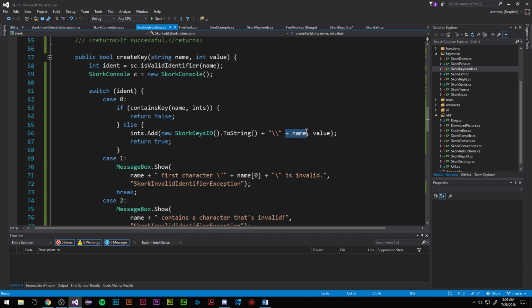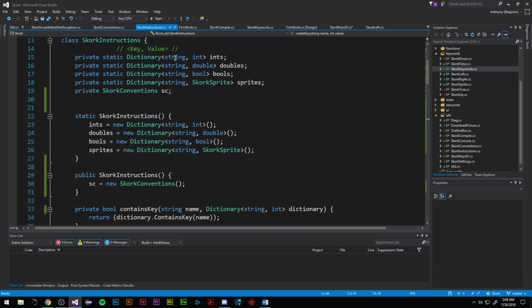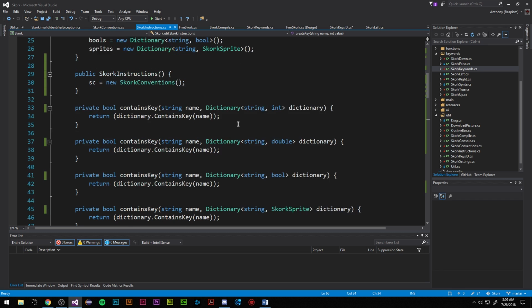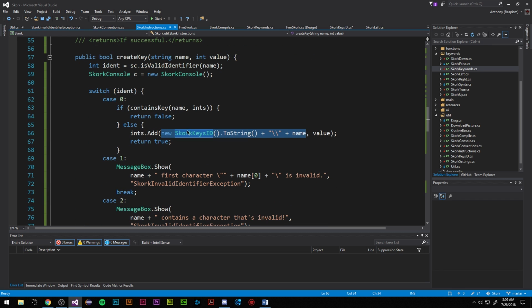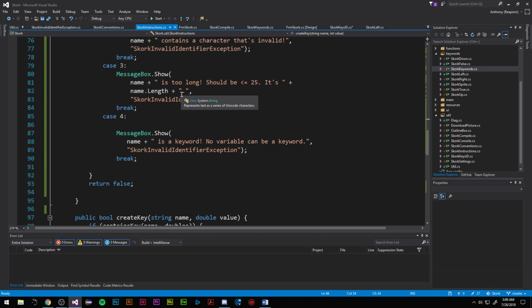And then add name. So this is the left side of the ints, the string that I'm passing through. So this is the name. So it's the new Skork keys ID reference plus name, and then the value, and then return true. Else, put these message boxes, and then it's gonna break, exit the switch statement, then return false.